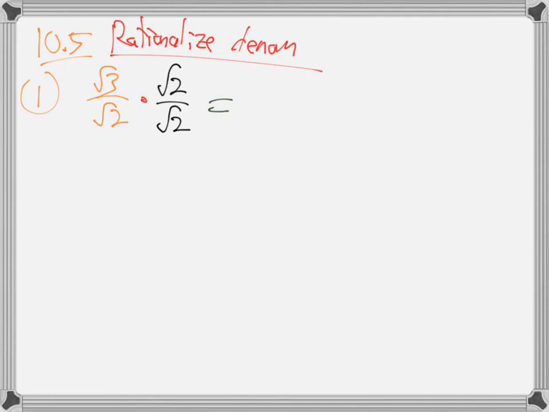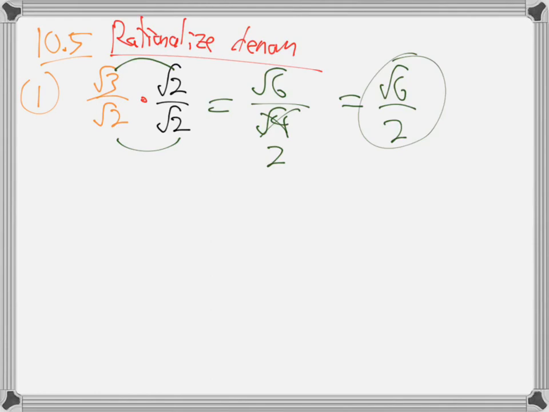You're just going to change the way it looks in the end. Okay. So now on the top, square root of 3 times square root of 2, square root of 6. On the bottom, square root of 2 times square root of 2, square root of 4. Or, yeah, just plain 2 would be better, huh? Let's just do that. So it's the square root of 6 over 2, and we're done. What did we do? We got rid of the root from the bottom. Does that make sense, what just happened?